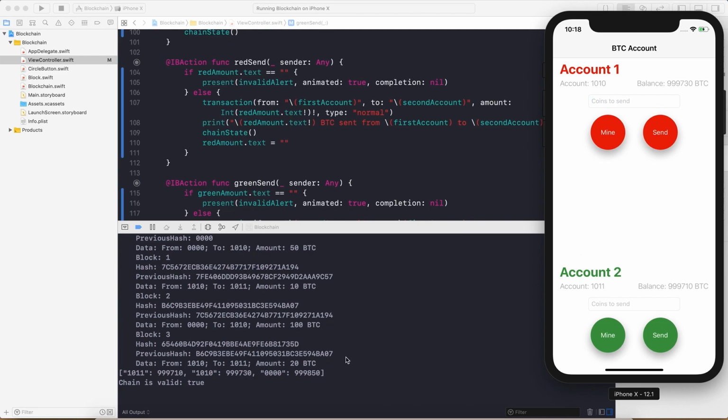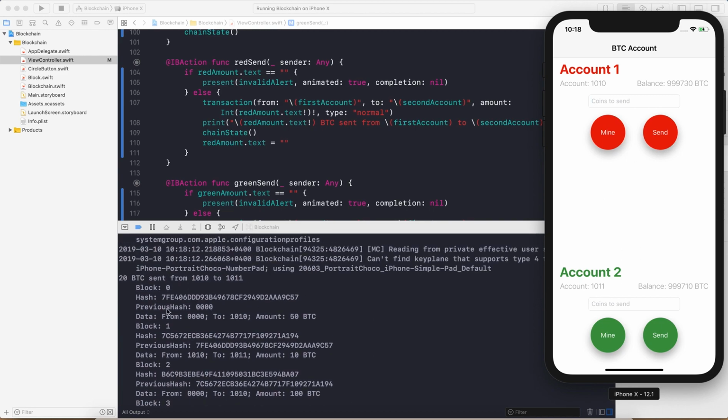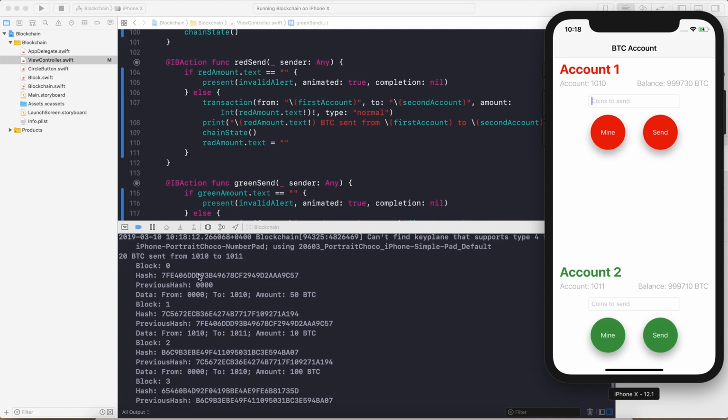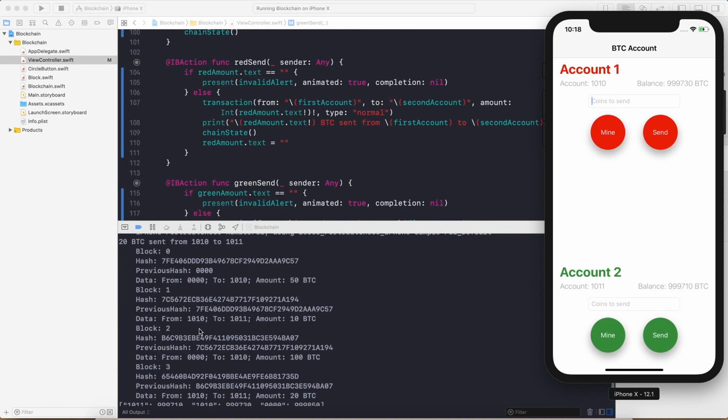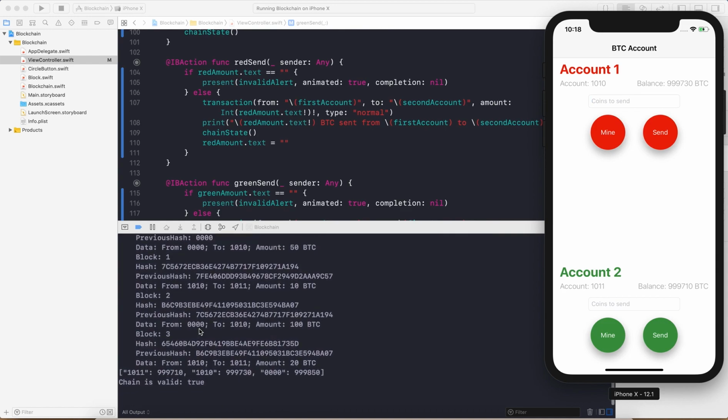But what happens in the background, you see that 20 Bitcoin was sent from 1010 to 1011, and it is included in the blockchain here. If anything happens to one of these blocks, then the data is corrupted and it will not be reachable by hackers, and that's it. And that's how blockchain works.